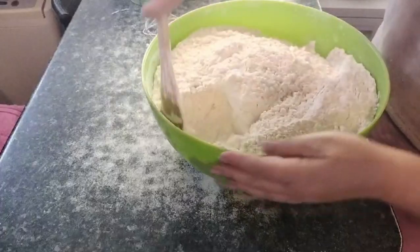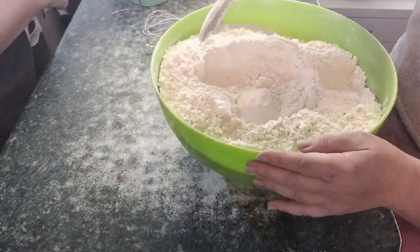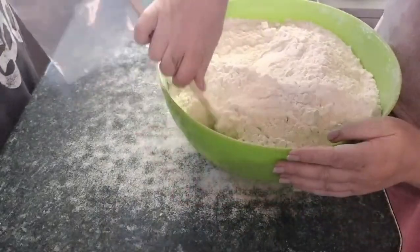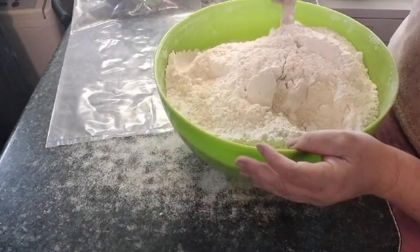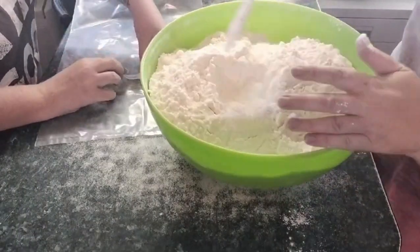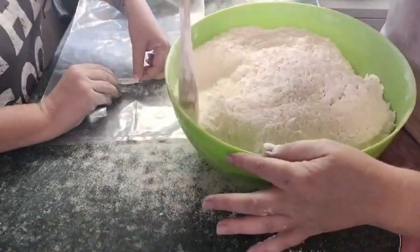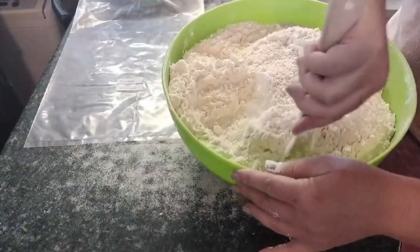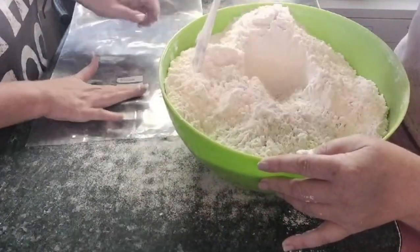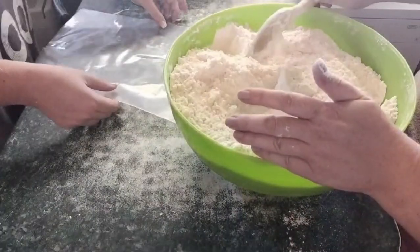Now the baggies that I'm going to be putting this into — I'm actually portioning out four and a half cups, just a smidge over, about four and a half cups of this mixture per serving. So when I mix my batter up, I'm going to need four to five eggs depending on how big they are — either four big eggs or five small eggs. And I will need 830 mils of milk. Then you mix this all together and you can start making your pancakes. Then when we come back, we will be making some brownie mix.